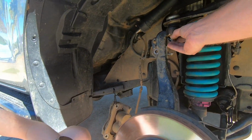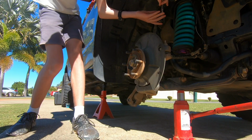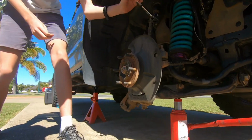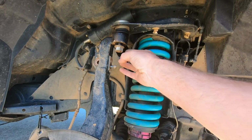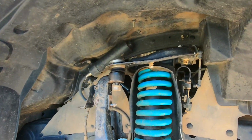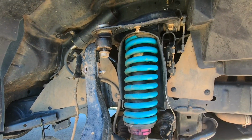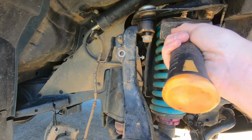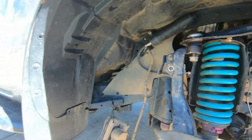Okay, so now we're going to do this one next. Take the pin out. Awfully easy. Now we're going to undo this. So we don't undo this all the way. You can go by hand right now. All we do with this one is use the ball joint remover. Just get it there so we don't damage the thread. If you don't have a ball joint remover, sometimes you can give this a whack and it will release. Give that a go.